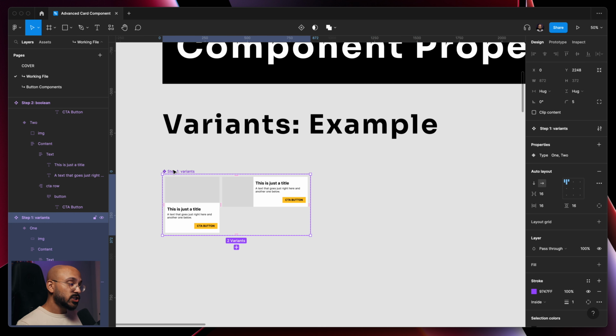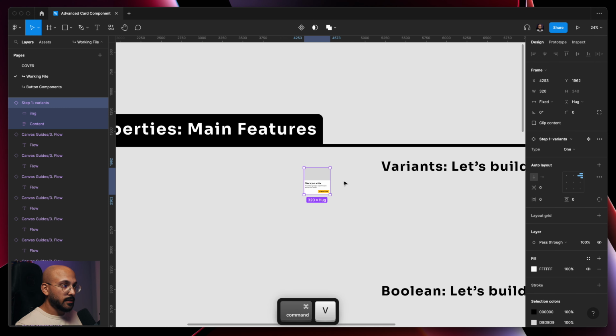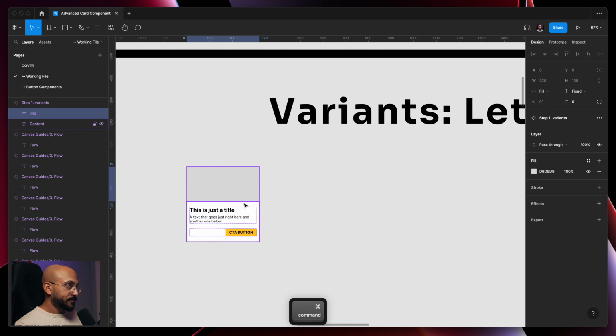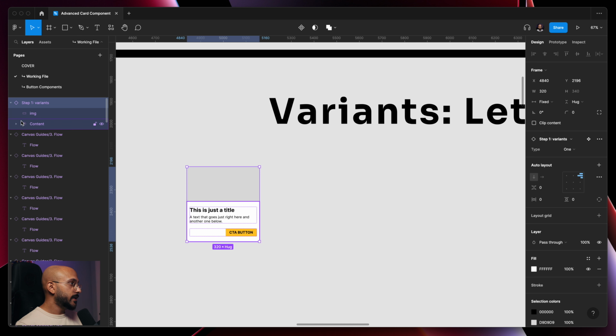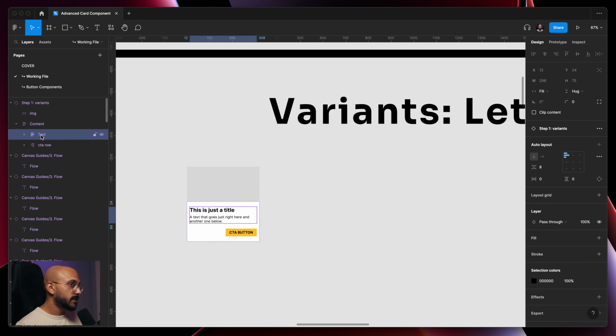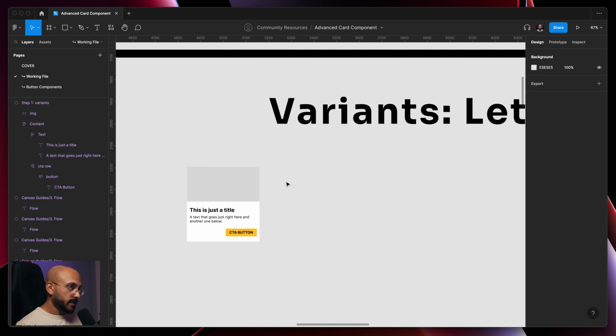So let's recreate this on the right hand side. I'll make a copy of this, paste it right here so we can have a look at the structure. Digging into the layers, we can see that we have an image placeholder, just a rectangle shape at the top. Then we have a content section with all of the text layers, and then a CTA row or a button row at the bottom with an auto layout button frame. That's pretty much it. So let's recreate this with the same values and everything.